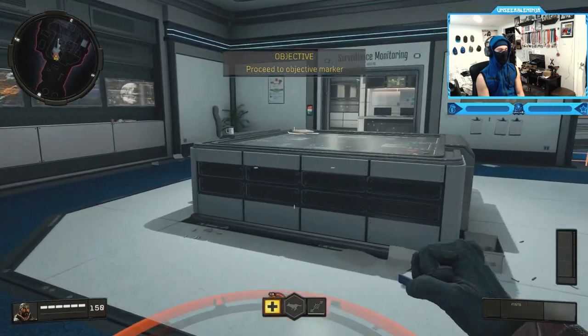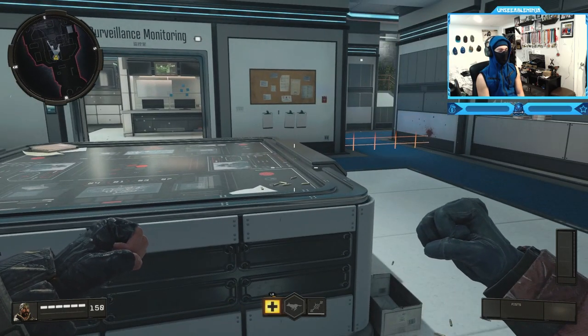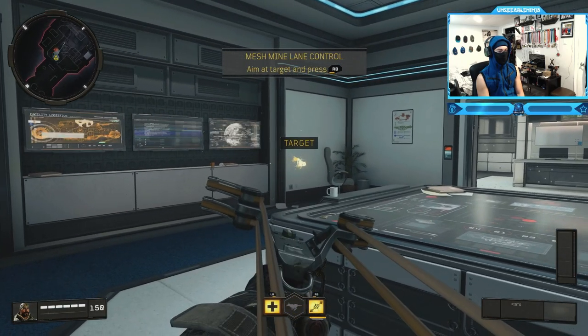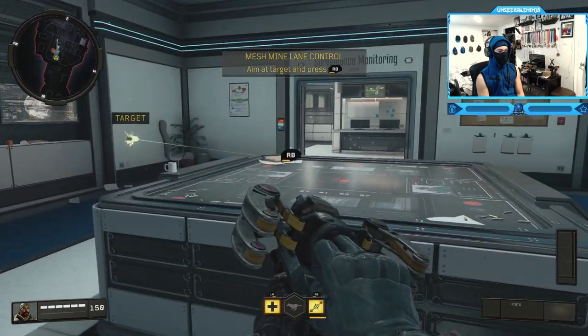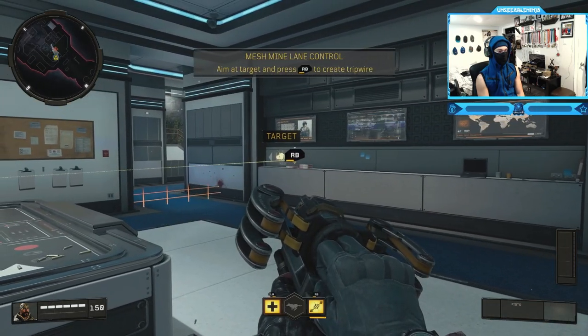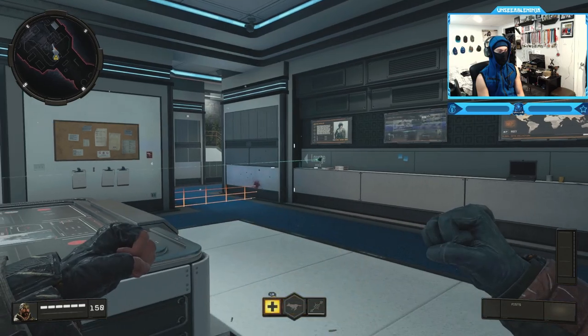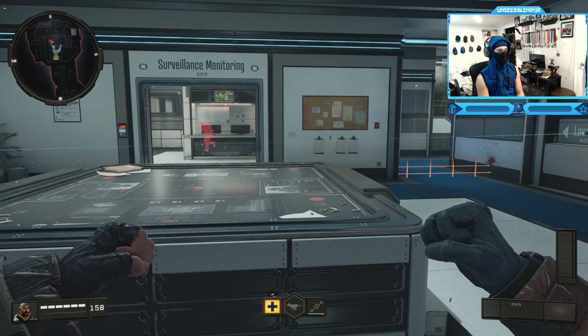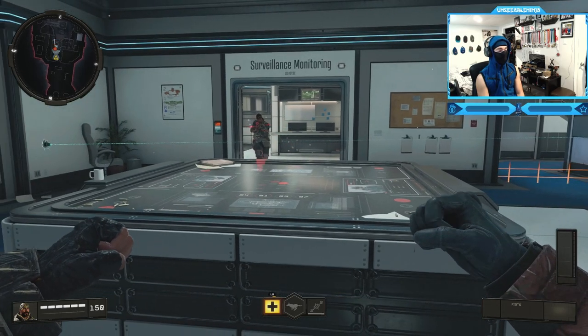Now let's move up. We gotta set a more sophisticated trap. Now, a tripwire has length. You can wire up several locations using a single one. Jeez. Okay. That is a thing of beauty. That's a thing of beauty indeed. Hello there.